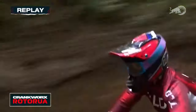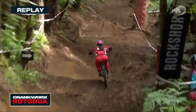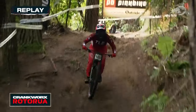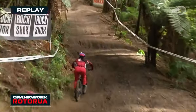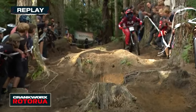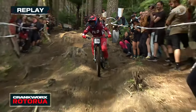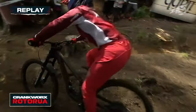And here's really what set her up for that last half of the run, taking some lines that we hadn't seen before, using that experience. And notice that she's really good with the brakes, braking early everywhere. One of the things you have to think about when it gets wet and soft like this is, obviously you're using the brakes to stop, but you have to be strategic about it. So when you see Shania brake, she's not braking over roots. She'll let off the brakes where she needs the bike to work. She needs the suspension to work.